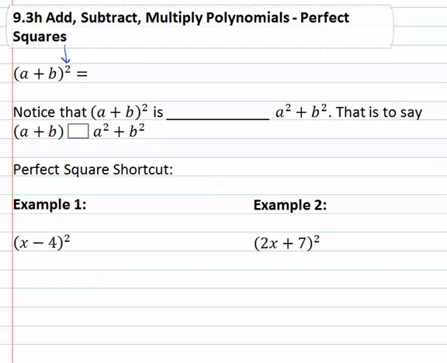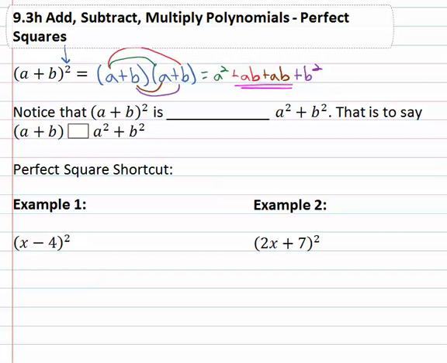When we see something is squared what that means is we multiply it by itself. So what that really means is we're doing a plus b times a plus b. So if we were to FOIL this out a times a is a squared, a times b is ab, b times a in alphabetical order is ab and b times b is b squared. What we'll notice is in the middle those are exactly identical like terms. We have two of those ab's. So really this multiplies out to a squared plus two of these ab's plus b squared.